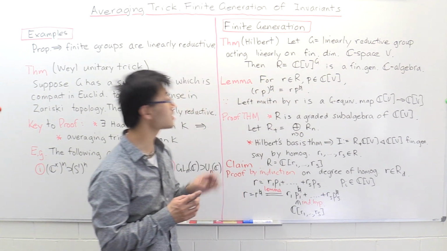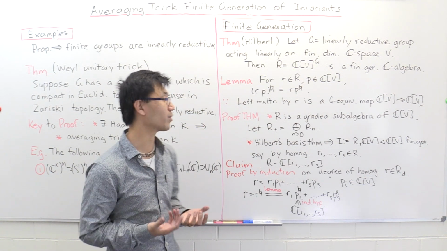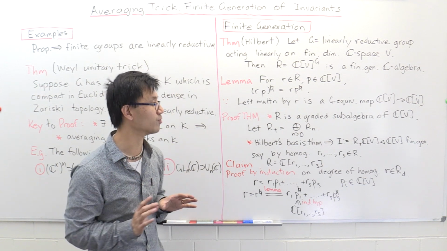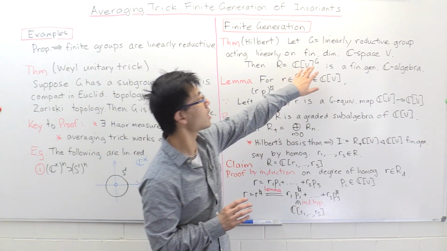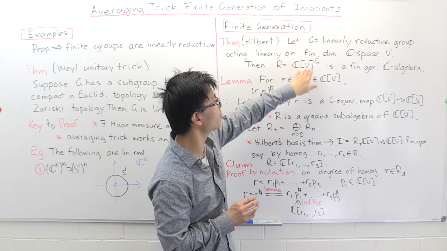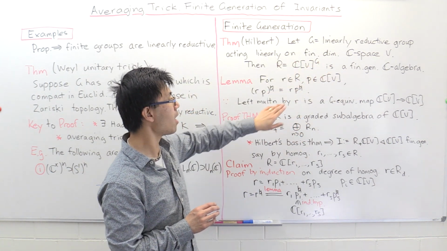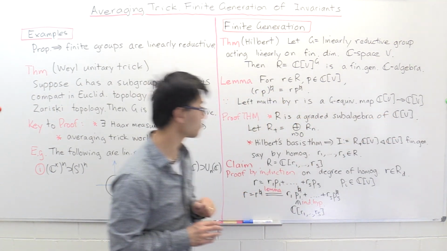Okay, great. So let's prove the theorem now. We've got all the technology to prove this wonderful theorem, and we'll prove it in the same vein that Hilbert did, and it's really ingenious, his proof. Of course this R here, because G is acting on each of the graded pieces, it acts on the degree 1 graded piece V, and on each of the graded pieces, you'll find that R, this invariant ring, is also a graded subalgebra of this polynomial ring C of V.